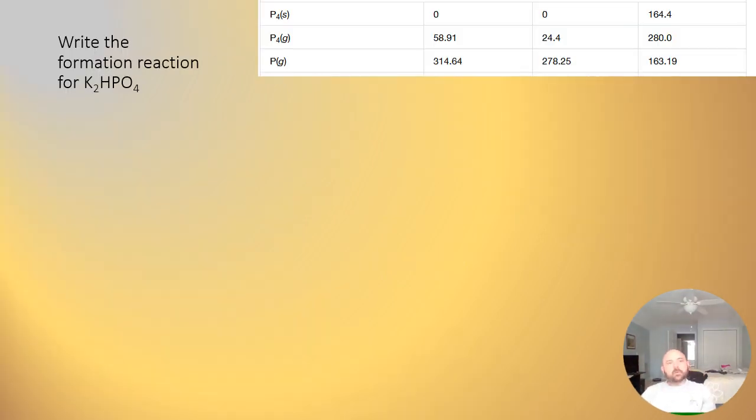Here on this slide, we have another question. Write the formation reaction for K2HPO4. And we would start by figuring out what the standard state of all of the different elements that make up this compound are, because they go ahead and give us the formula. I kind of take it for granted; you can look up the table yourself. If you search for each element in there, you would see that the standard state of potassium is potassium solid. The standard state of hydrogen is H2 gas.